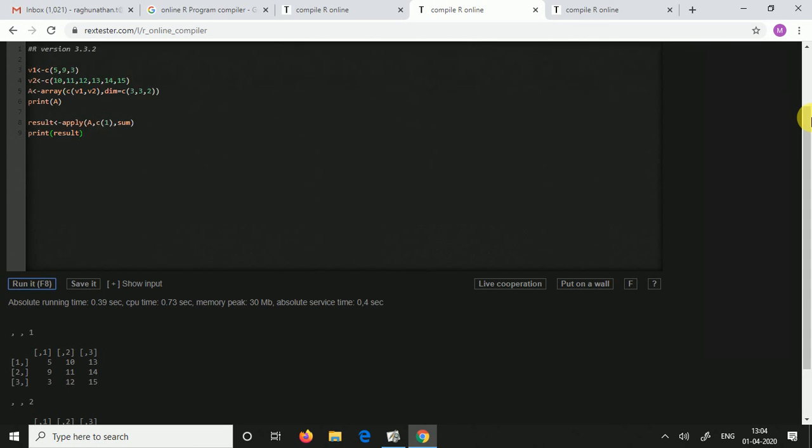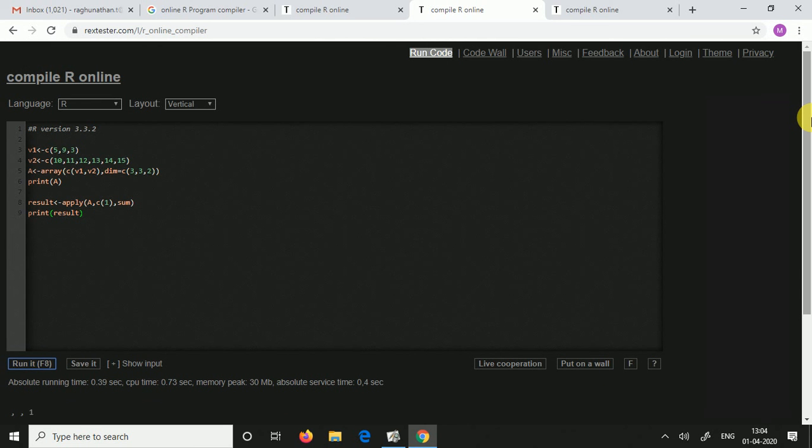And we have the apply function. The apply function is used to sum the values. In the apply function we have given sum and the dimension as 1. Dimension as 1 means the result is stored in a single row. The matrix name is A, and it will be stored under the variable result.